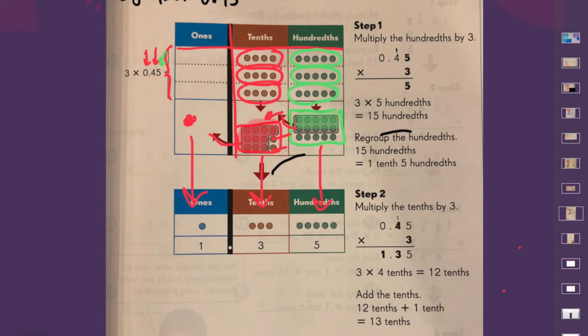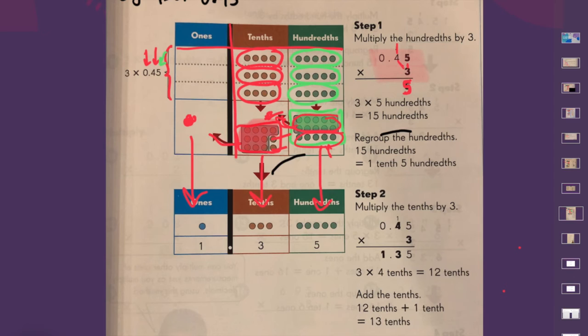Now let's relate what we just saw using our place value chart to the standard algorithm. So if we were to line up 45/100ths times 3, our first step is to multiply 3 times 5. So 3 times 5 is 15. 1 goes up top, the 5 goes down below. And what was happening there was, remember, we regrouped these 10/100ths to become 1/10. That's exactly what happened there. We were left with these 5/10ths down here, and those are the 5/10ths that are sitting right there.